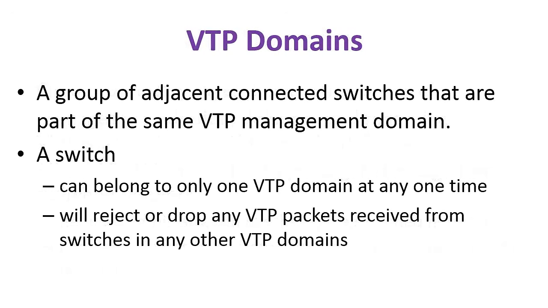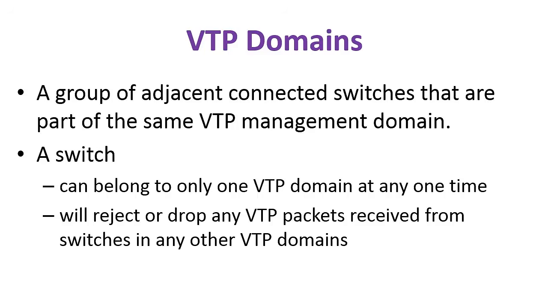Now, a VTP domain is basically a group of adjacent connected switches that are a part of the same VTP management domain. So note that a switch can only belong to one VTP domain at one time, and it will reject or drop any VTP packets received from switches in any other VTP domains. So if you set a domain on a switch, it will participate in VTP advertisements for that domain. But again, it will reject any VTP advertisements from other domains.